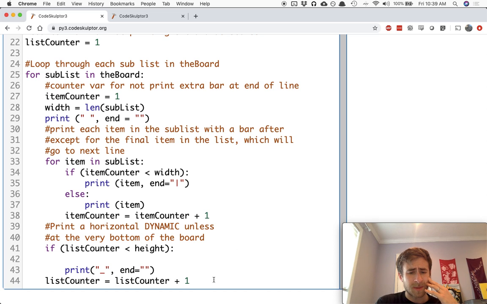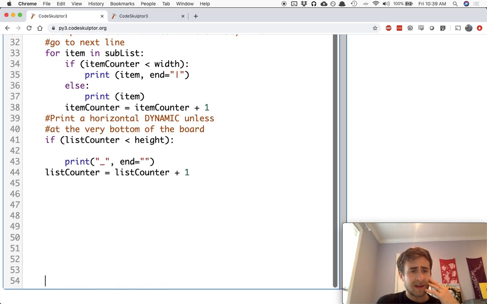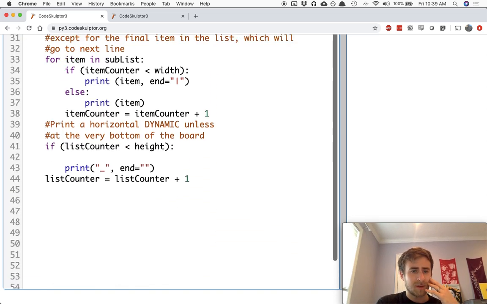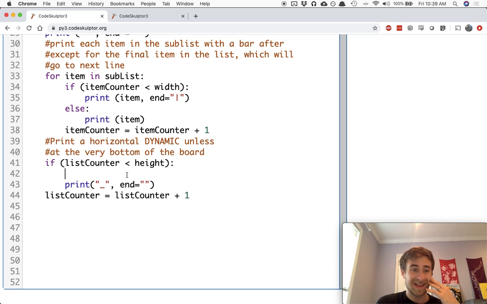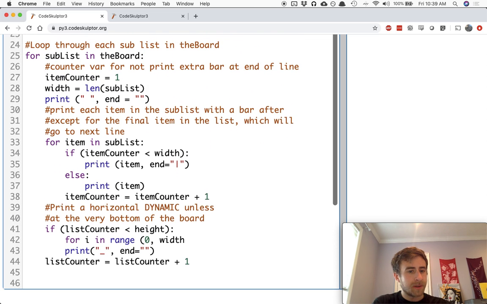Ooh, I don't like that this is the bottom of my screen. Let's do that. And now we're at the middle of my screen. Yay. So I'm going to say for I in range 0 to width. Is width still a thing where we are right now?